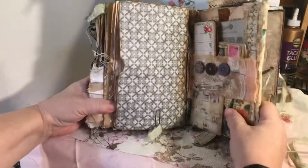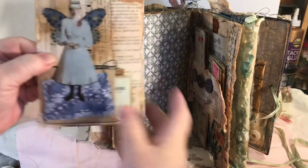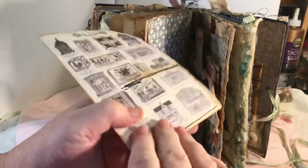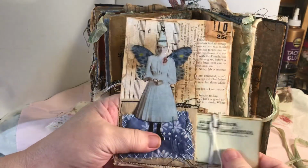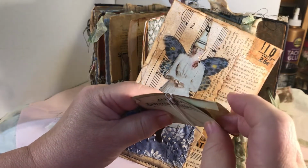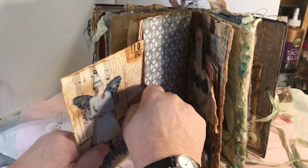So here's another page of that Tim Holtz wallpaper. And here is a girl with blue wings, and this is just a piece of, there's a whole bunch of toys like doll houses and an old advertisement for toys. And in here, I don't know what's in here, but it looks really exciting. No, I'm not going to undo it because it's got string and it's all tied up and everything, but I'm sure it's really cool, people.